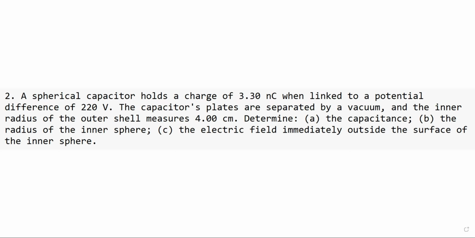Welcome. Today we will talk about capacitance and dielectrics. It also has to do with electric field and the radius of a sphere. The problem is something like: a spherical capacitor holds a charge of 3.3 nanocoulombs when connected to a potential difference of 220 volts. The capacitor's plates are separated by a vacuum and the inner radius of the outer shell measures 4 cm.